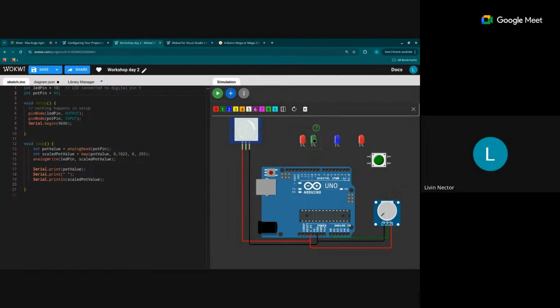This one. This one. This one. Okay. Now we'll connect this.